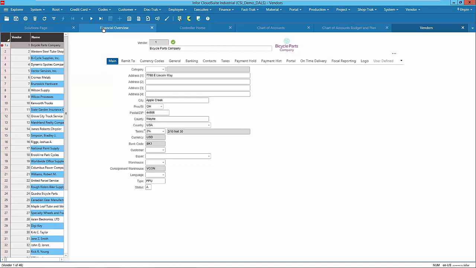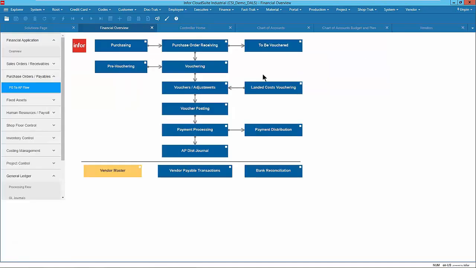And then the general flow is much as you would expect. When we receive goods against a purchase order, in real time we debit inventory and we credit a vouchers payable account. We haven't yet received the invoice from the vendor, but we need to have that offsetting credit. So vouchers payable is really a clearing account. When the voucher comes in, then we do a three-way match through our vouchers and adjustments screen.